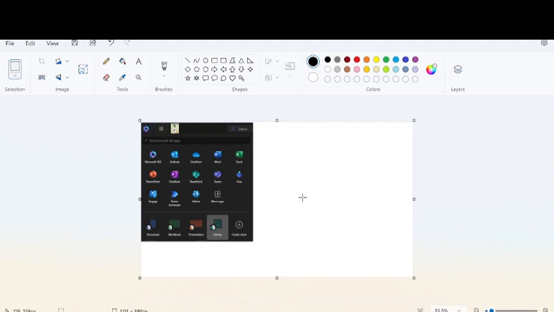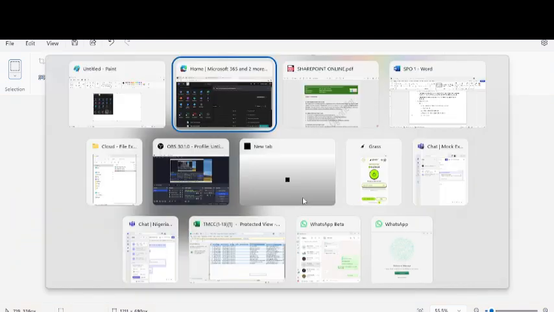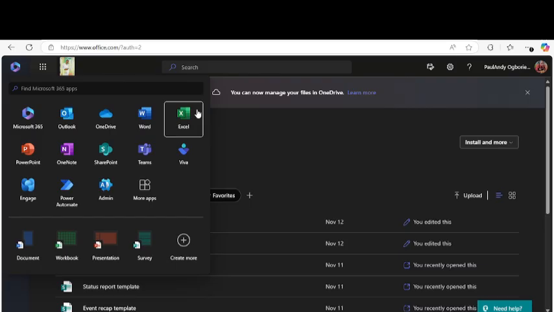Then I will hold my Alt key and hold Tab to switch in between tabs that I want to enter. When I press it once, it goes to the initial tab I was on before I came here. So I'll just release it and then I will enter the more applications.